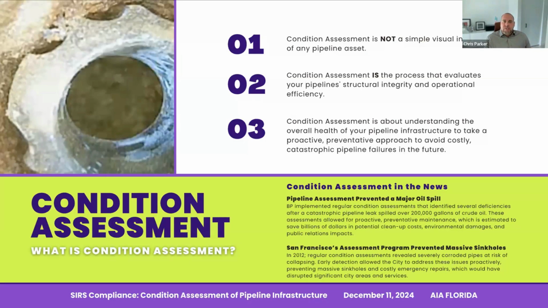Same thing for almost every local municipality. San Francisco is one that I pulled out here going back to 2012. They were able to identify corroded pipes that would have likely led to sinkholes and other issues. And I recognize both of those examples are more on a global scale, if you will.